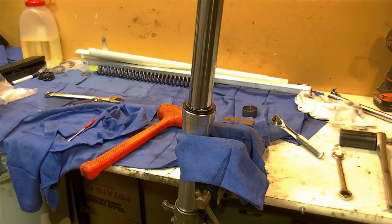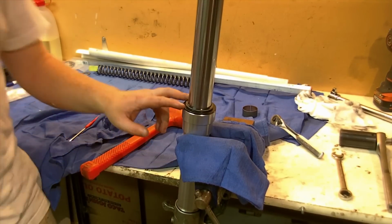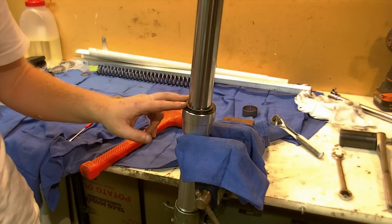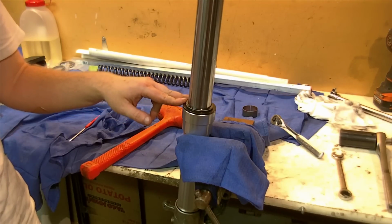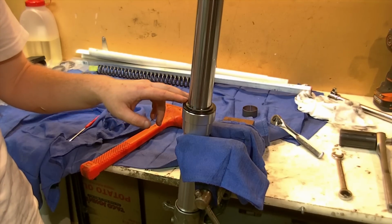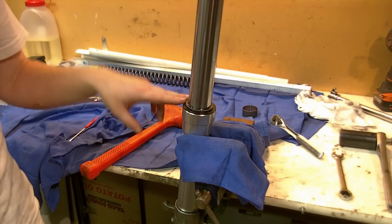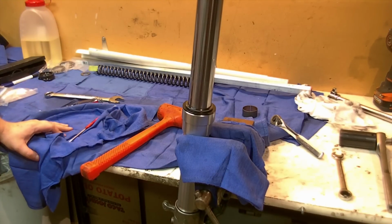Let's take a minute here and talk about fork oil and measuring. The manual specifies a 5-weight fork oil or equivalent. I've elected to go with a 7.5 weight, which is what I ran last time. To get a 7.5, you can take a container of 10 and a container of 5, and you end up with 7.5. You can make custom weights of oils by mixing that way based on percentages.